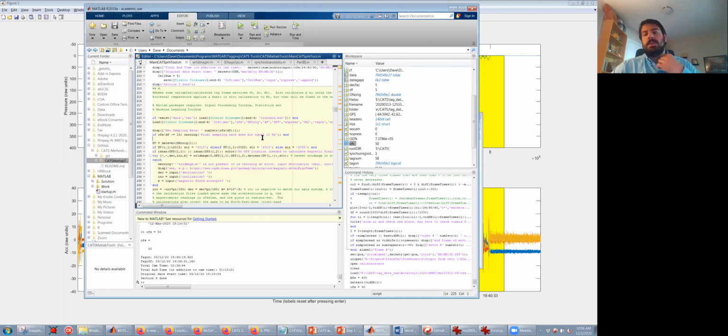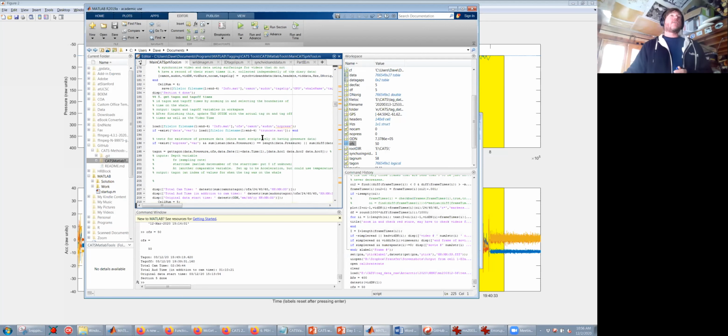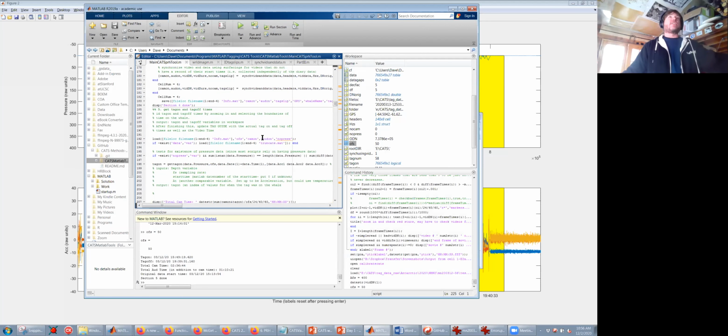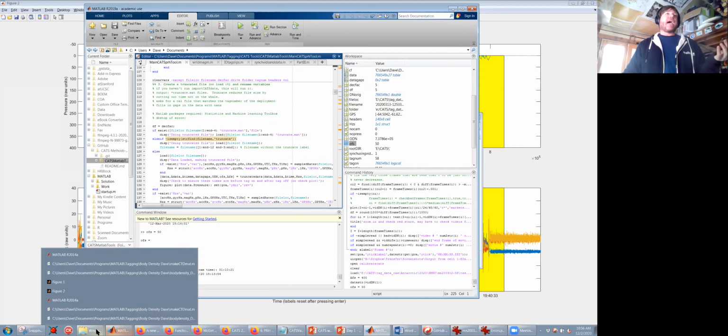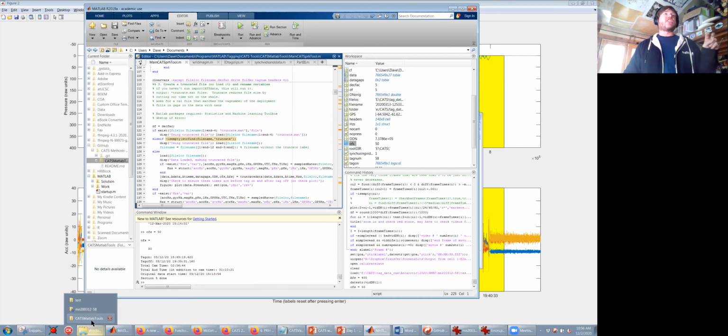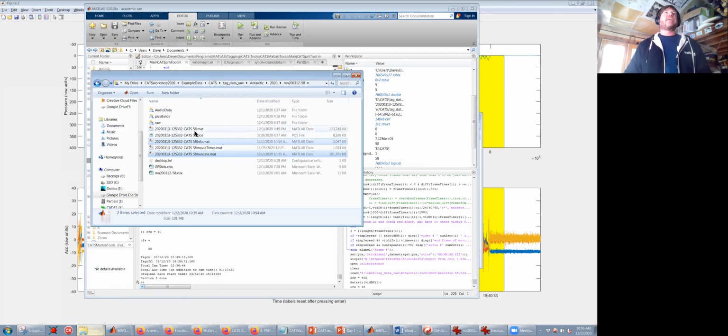Would that be an issue, a pathing issue? Well, a couple of things. If it's not finding data, that means you don't have this mat file. That data structure is in this mat file. That's our main structure there. So it means we didn't point to that file originally well.